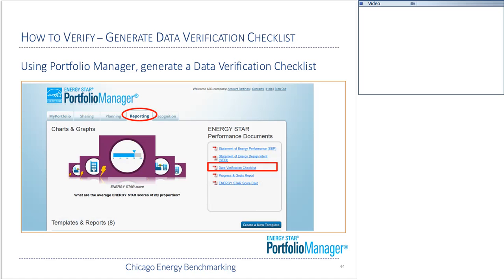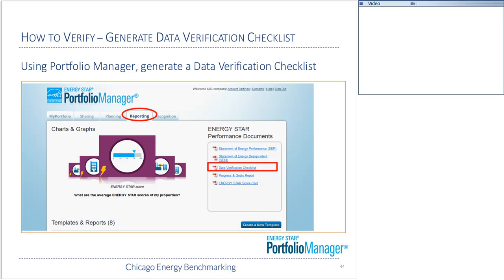Once you've done the data quality checker, you've entered all of your information, you've got your building set up, this is when you will need to do the data verification checklist for buildings that need to do data verification this year. Again, as you might have heard in the first session, you have to do that in the first year, and every third year after is a data verification check required. It should be indicated on your notification letter and email for this year, which is the next year that you need to do this data verification piece. So if you don't have to do this piece, you can skip past this part this year, but otherwise I'll quickly go through what those steps are.